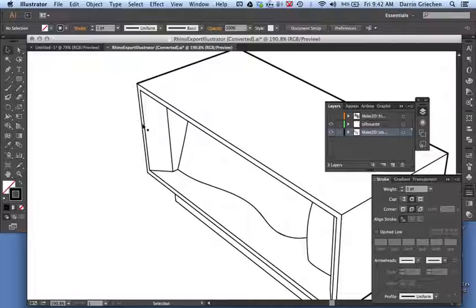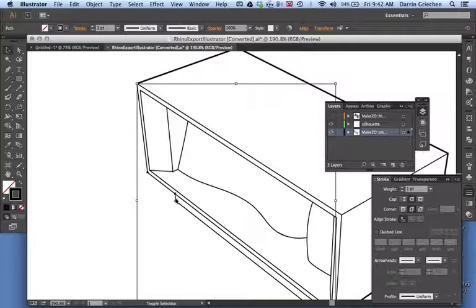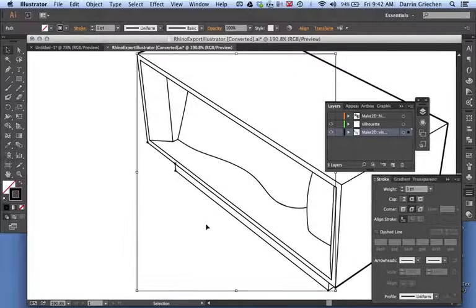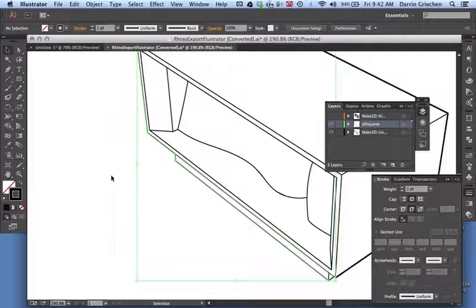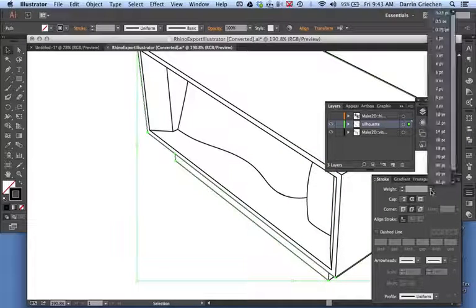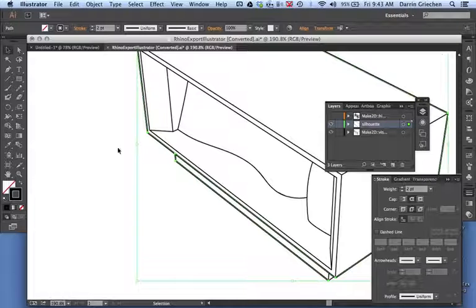So let's go through and we can start to select these other pieces and start to move these over. And then we're going to drag them over to our silhouette, and make sure that they're all on that same 2 points.